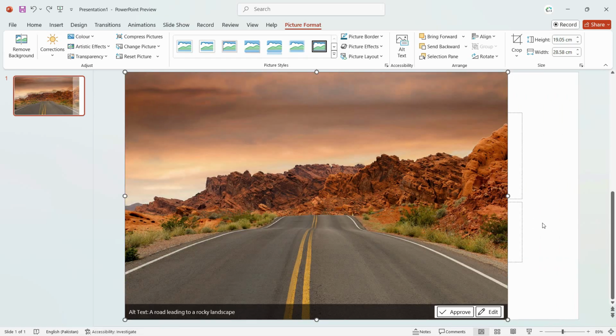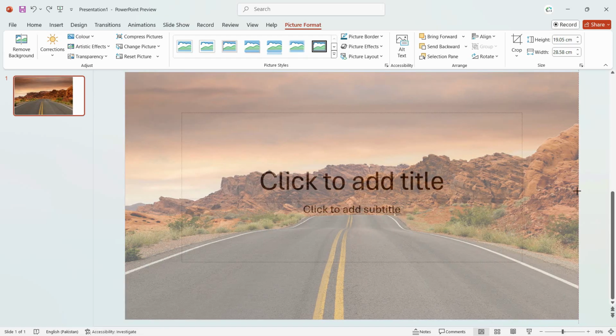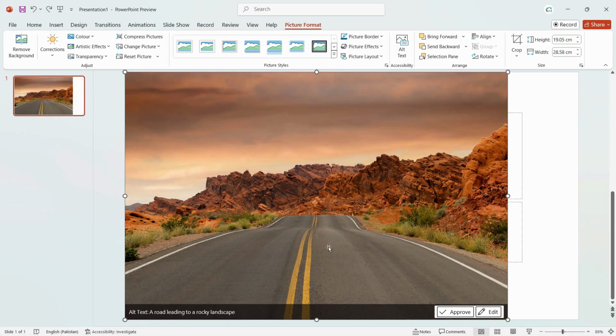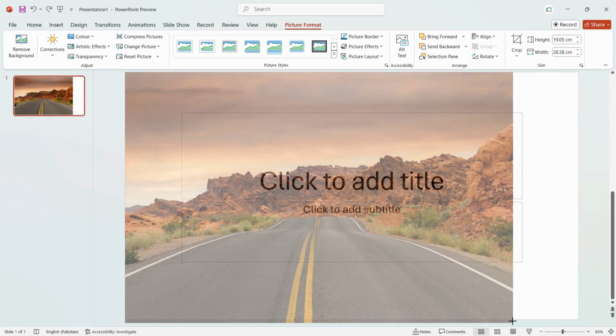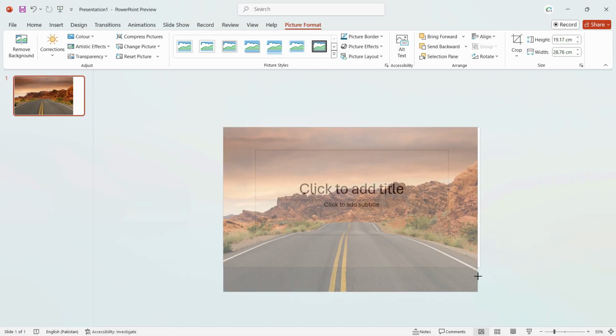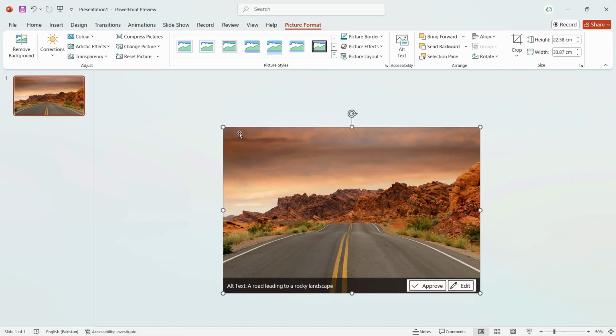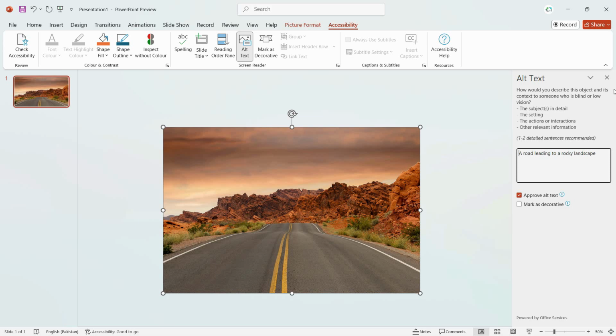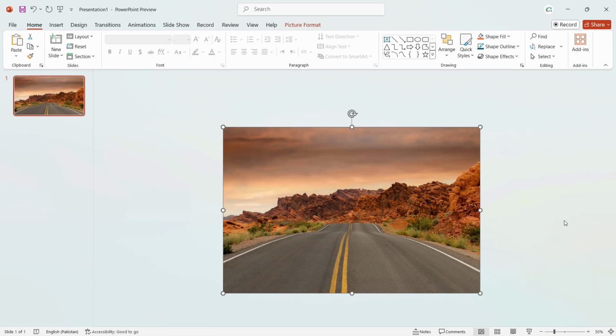If not, you don't want to stretch the picture like this. It will totally disturb the image because it will give a stretchy look. Instead, you can just hold it from the corners to increase the overall size of the picture like this. And then we want to make sure that we have the room at the top as well so that we can insert a title. Click on approve, click OK or close. And that's all that needs to be done for the first slide.